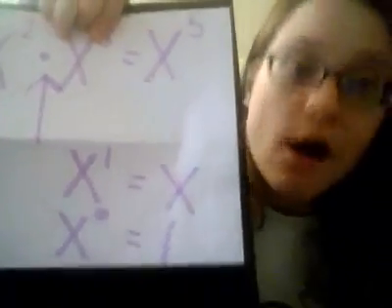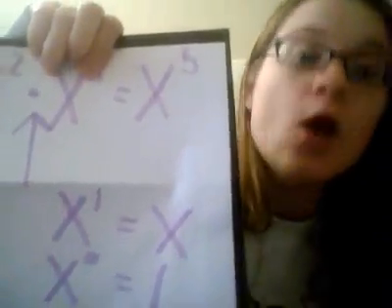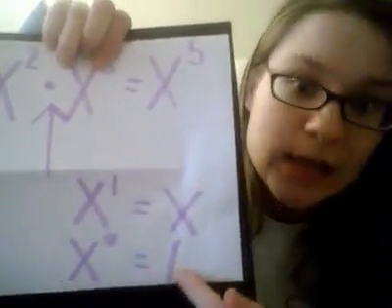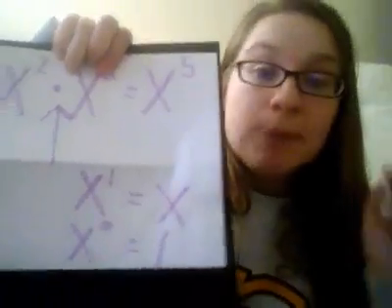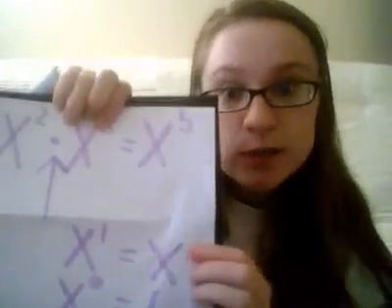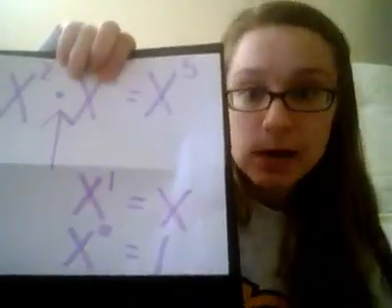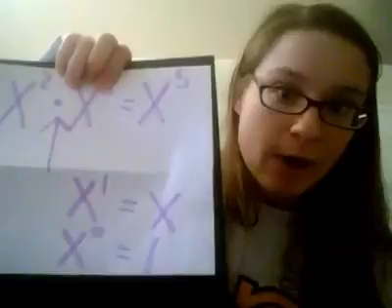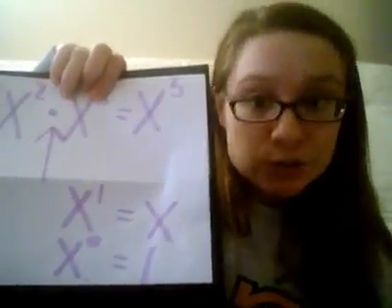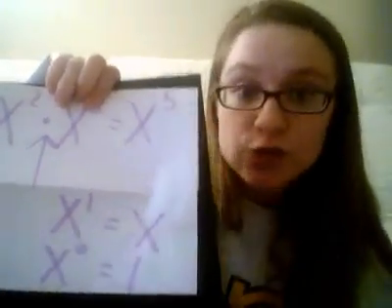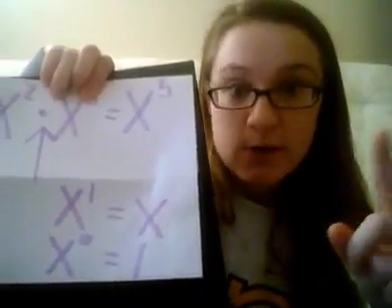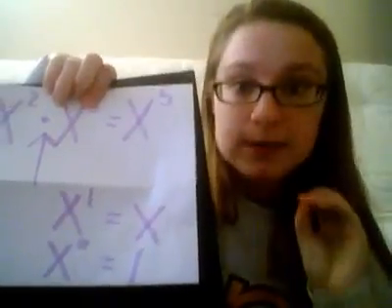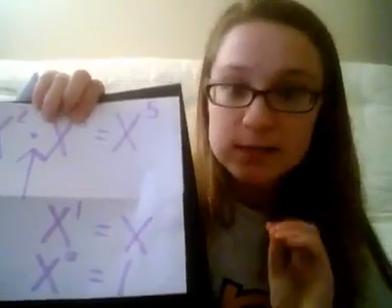All right, so again, on the end of course exam, on the ACT, wherever you see a number or a letter raised to the 0 power, no matter what it is, it always equals 1. All right, both of these are on your chart on page 323. Please, please, please memorize them because this is an easy mistake. It's easy to say anything to the 0 power is always itself. And that's not true, right? As you see here, and as you'll see in your notes, anything to the first power is always itself. And anything to the 0 power is always, always 1. All right, I'm praying this is making sense.